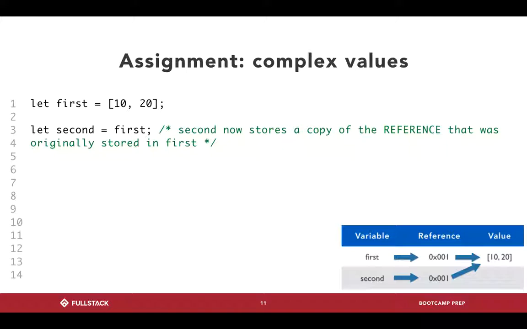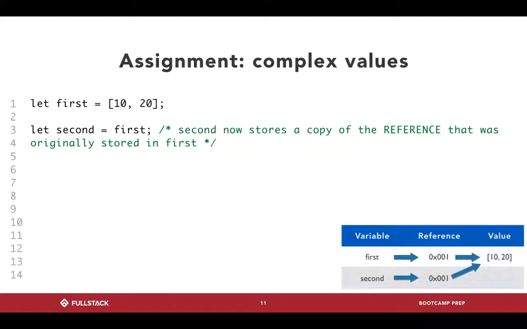So when we create the second variable, what we're really doing is saying, all right, great. I'm not creating a copy of the value of first. What I'm creating is a copy of the reference of first, right? Like what's first's address? And first's address in this case is 0x001. So therefore, second also points to 0x001, and because they're looking at the same address, by definition, they will eventually point to the same value.